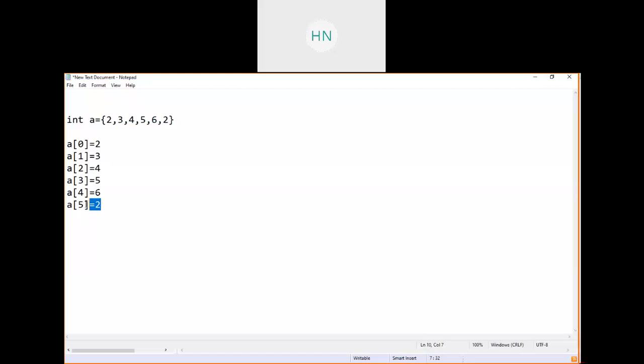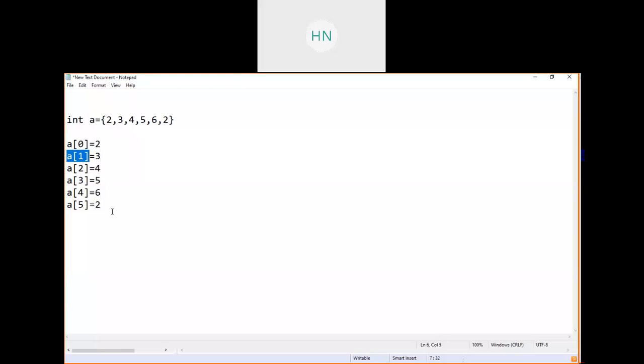So if you observe here, the first element and the last element present in the array are both the same. You want to find out which element is a duplicated element, and that element you have to print on the console. How are you doing it? You are taking the a of 0th value and the a of 1 value and comparing.